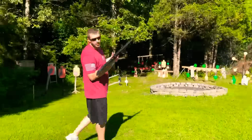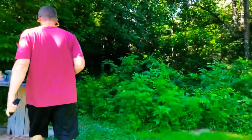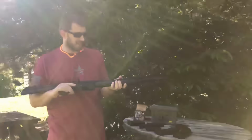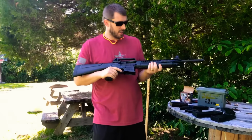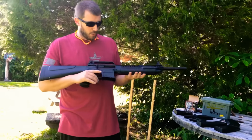All right, we're out. Let's go to the table and we'll talk about it a little bit here. Run over some specs of this gun. Rock Island VR60. It's a beast. It's a lightweight synthetic type shotgun. It's on an AR platform, obviously.